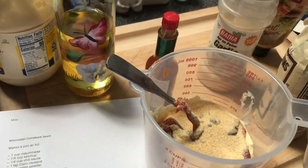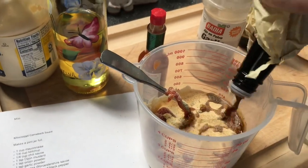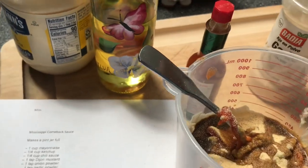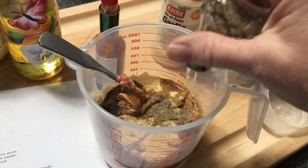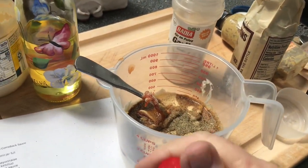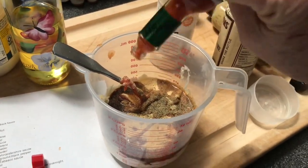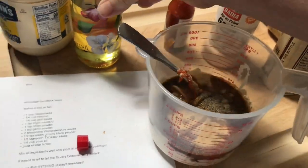2 teaspoons Worcestershire sauce. 1/2 teaspoon ground pepper. 1/2 teaspoon Tabasco sauce. Now, this grandchild of mine likes her stuff a little bit on the spicy side. So, I don't know how much is a 1/2 teaspoon. More drops than that? Okay. 1/2 teaspoon and a 1/4 cup of olive oil.